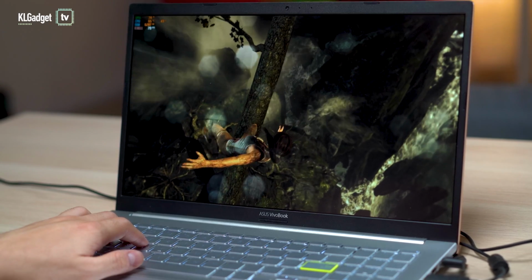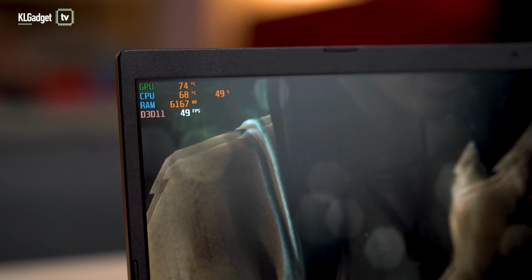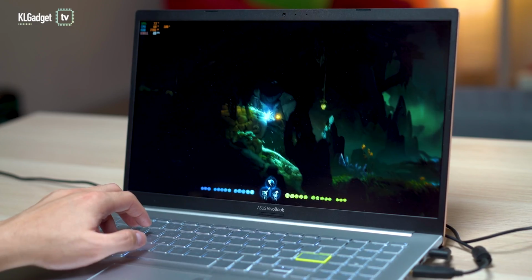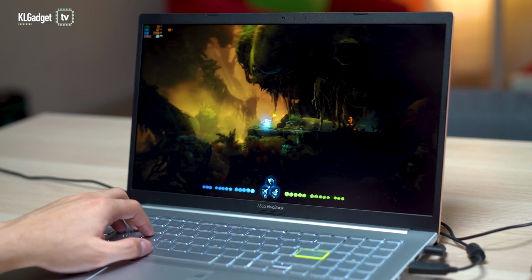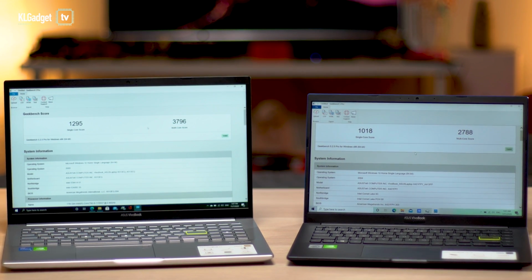The performance increase can be felt significantly in creative apps, and I can also game lightly on this machine. I was able to run Tomb Raider above 60 frames per second at Full HD resolution and normal graphics setting, though there are frame dips in some parts of the game, which I think is pretty forgivable since this machine isn't made for gaming. However, games such as Ori and the Will of the Wisps and Torchlight 4 ran without any issues. This could never be achieved previously, and ASUS claims up to 40% performance improvement over its predecessor.